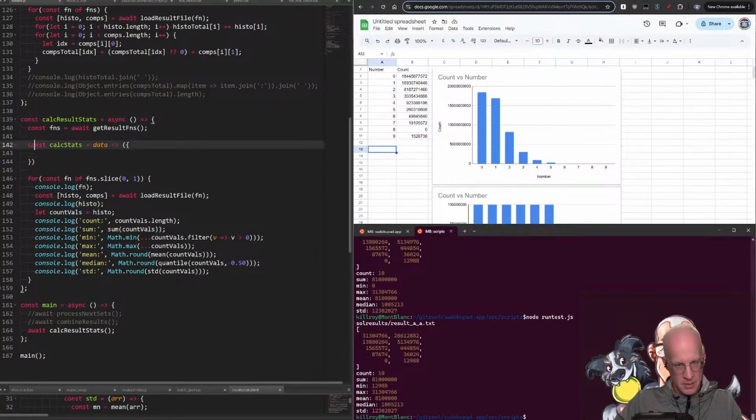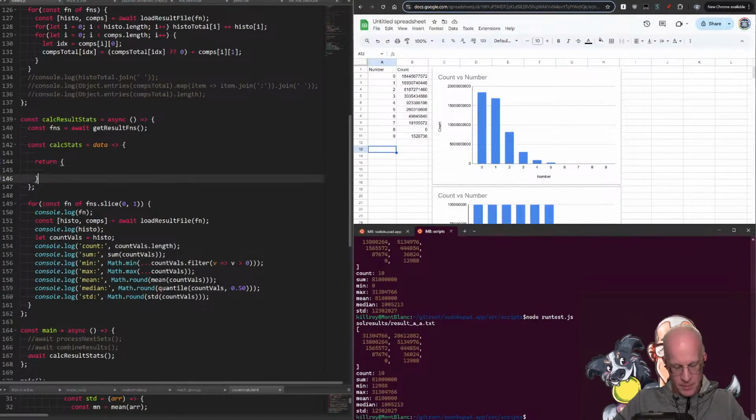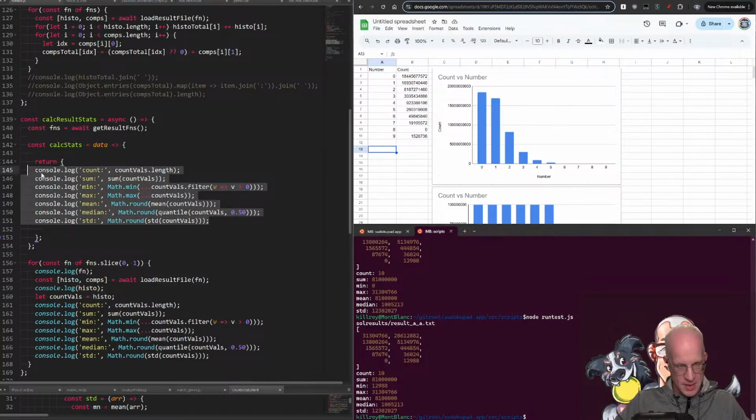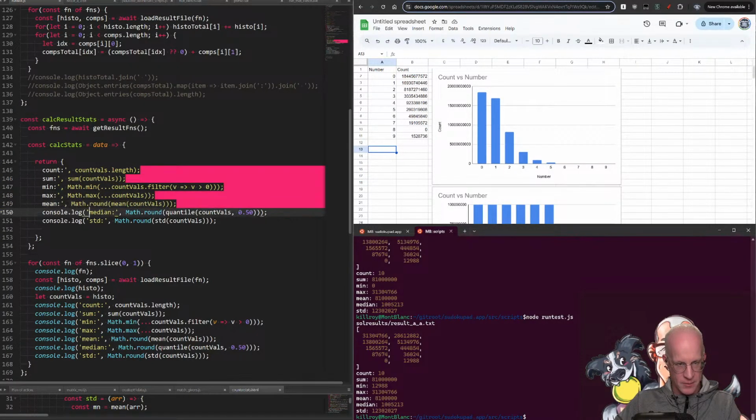Or let's just do it this way. And we can say return a piece of JSON that is basically these. And it just has all these stats in there. And then maybe I can modify it and say, hey, only include these or exclude count or whatever, maybe pass in which ones to calculate, right?